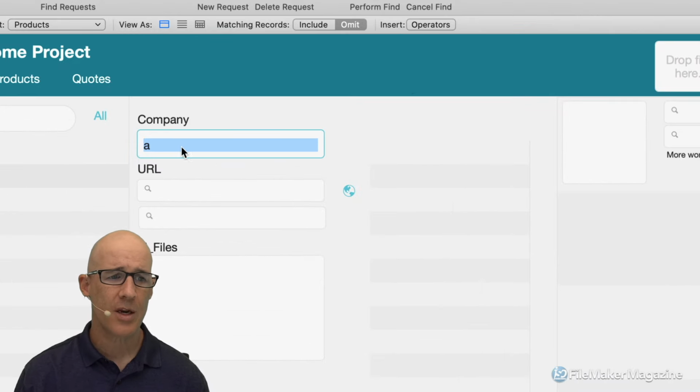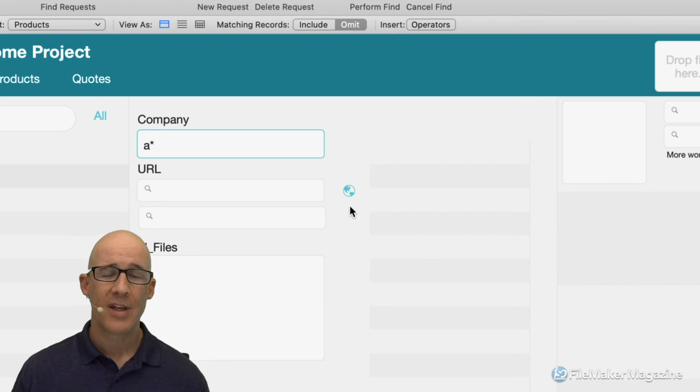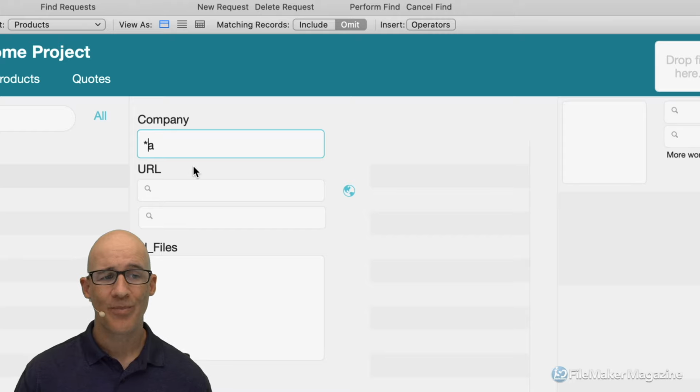So as I zoom back in here, what I can do is I can put an A, and then I can use this option of 0 or more characters. And so this is more or less probably a starts with. So the inverse of that, if I wanted to say it ends with, I would probably do this A ends with. So this is a way, and I know that Anderson is Windows.